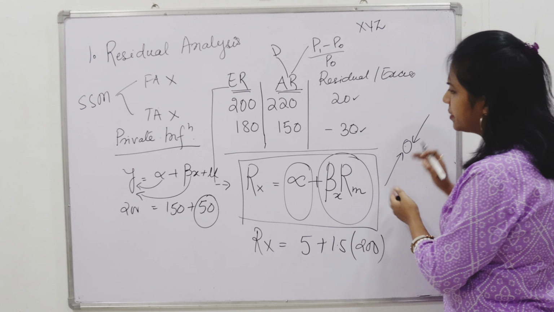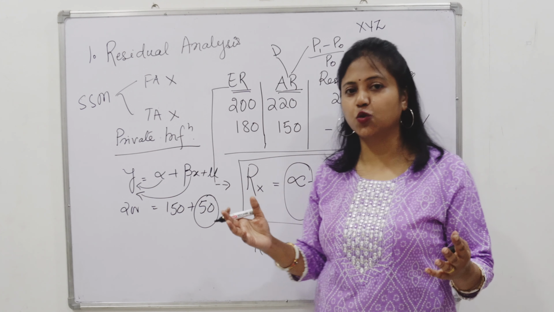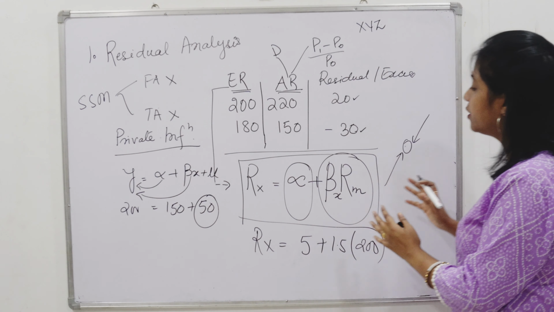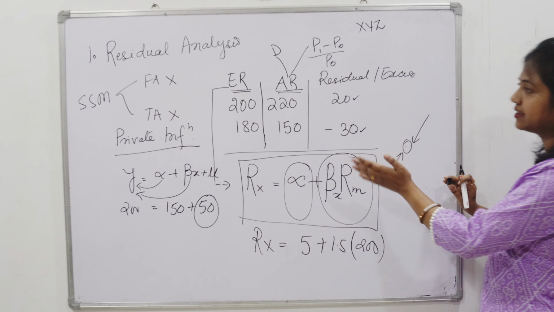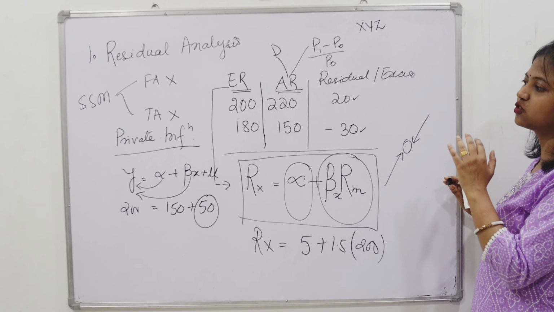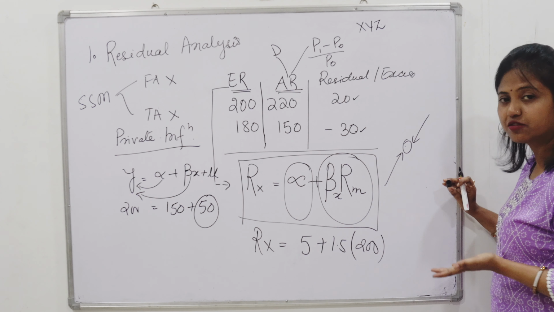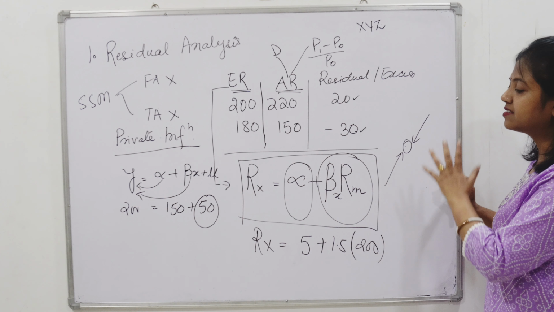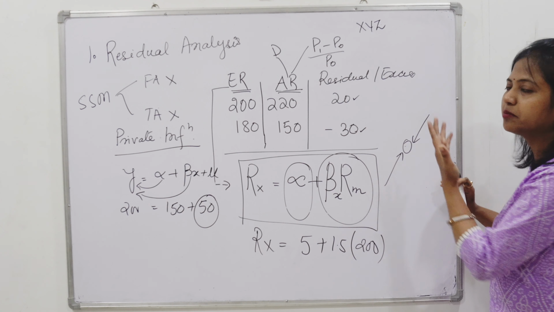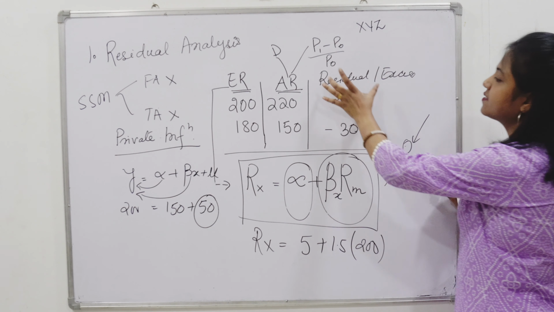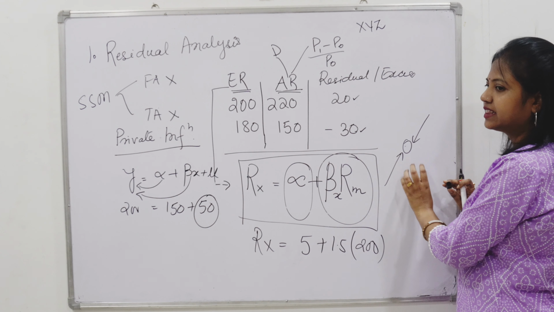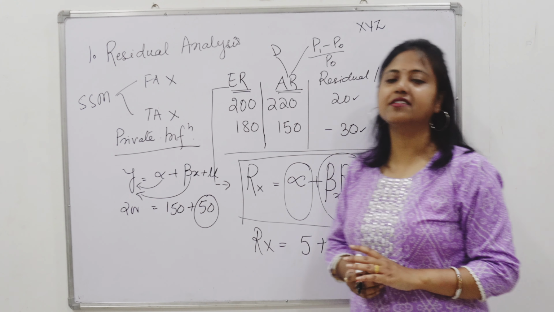But if it is not coming close to 0 but is very far from 0, then you can understand the pulse of the market: there are some people who are earning more than what is expected. This has been done by some kind of private or insider information which helps them to trade in such a manner that they are able to beat the market, because they are getting more than what the market model has specified. Okay, the sum of the residuals should come to 0, and if this is so, then I can say that the market is efficient.